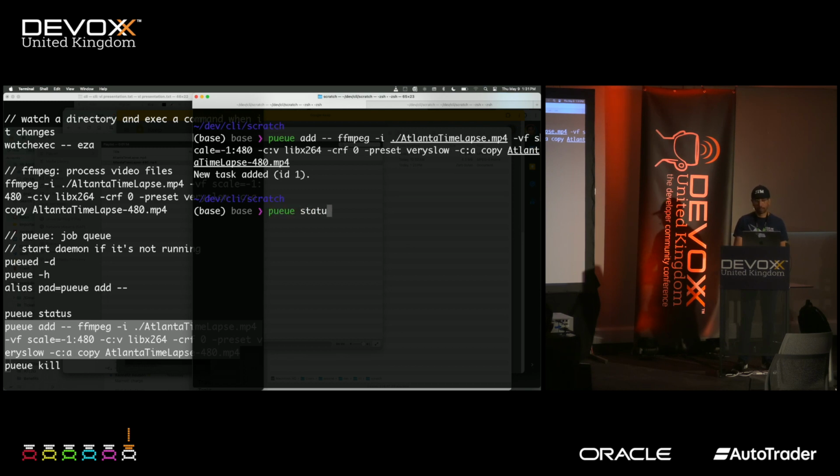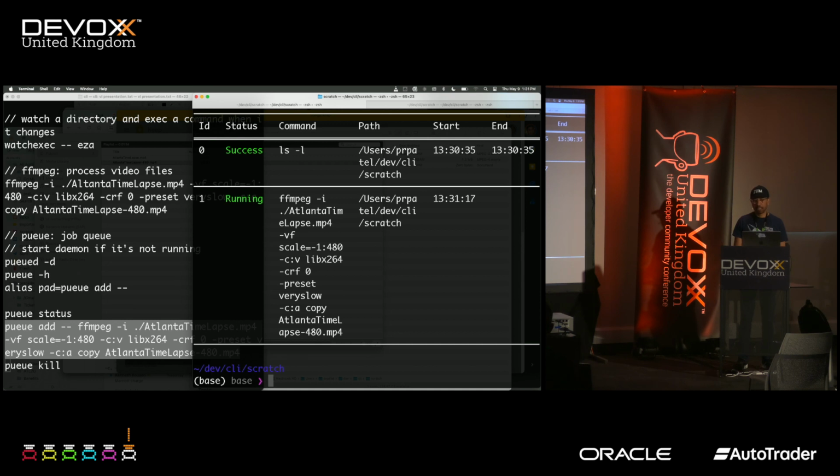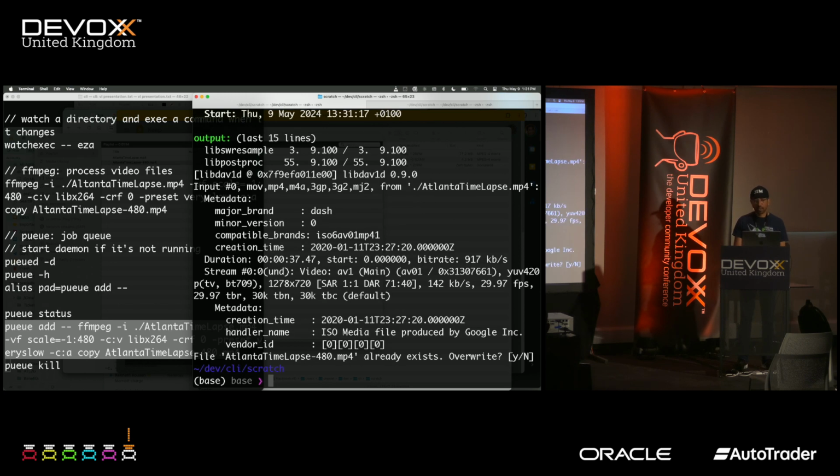Misspelled that. Okay, you can see there's the command, where it's running, and what time it started. And we can also go now again, and if we don't want to just see the output of the log file, that's task number 1, right? It'll print the last 15 lines, as you see right here.